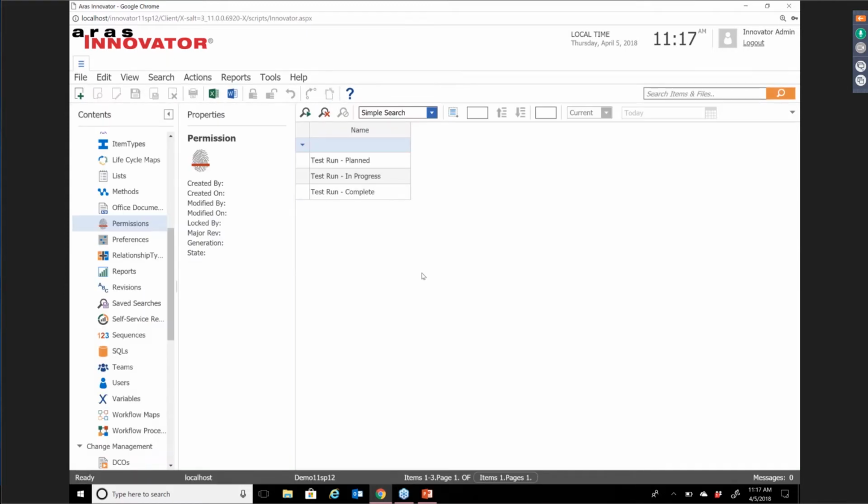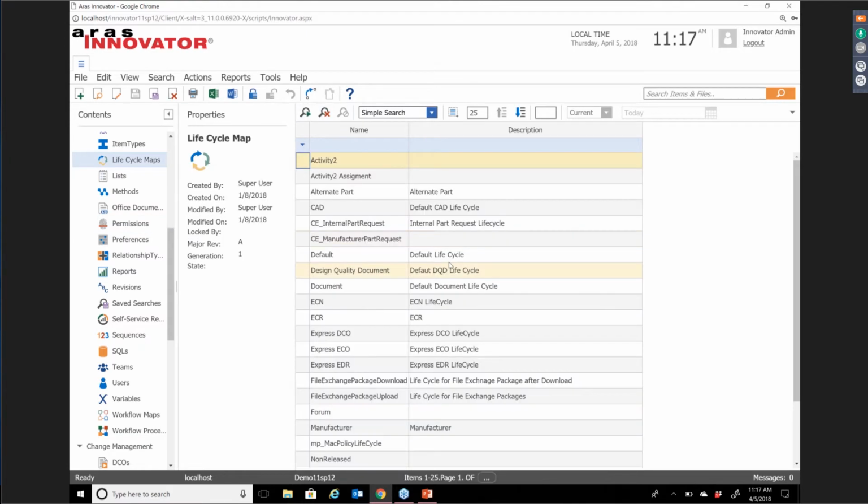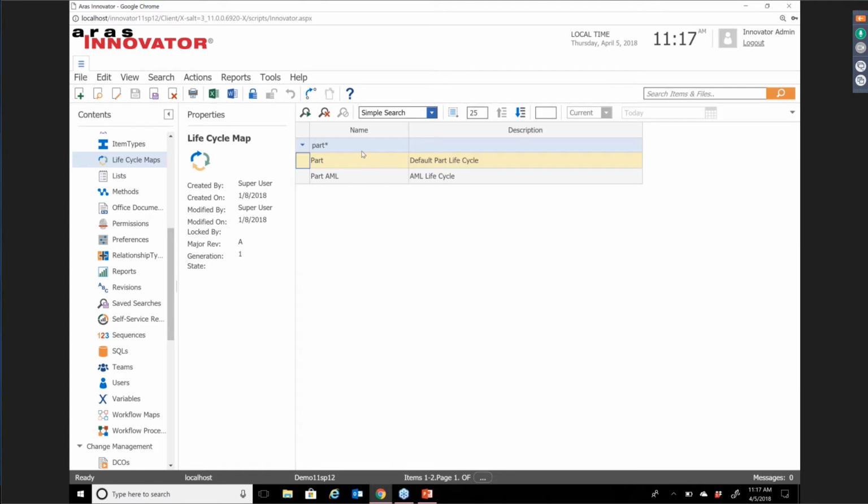Great, I've got 3 permission sets. Now I want to actually set up the life cycle. Life cycle is a little different than we did workflow before. Workflow that we modified on problem reports was the signatures and assignments and things like that, and showing people's involvement. Life cycle's got to do with the state an item is going through. So what I want to do is create a, let's just look at one that already exists to show you an example out of the box.